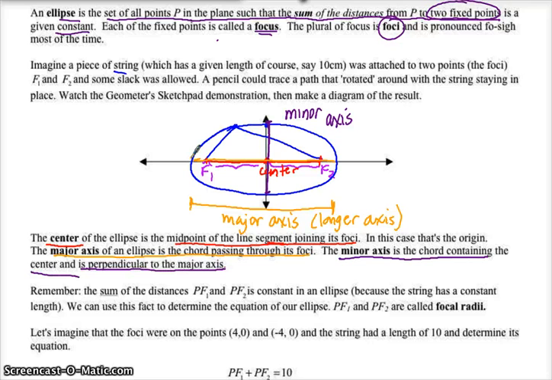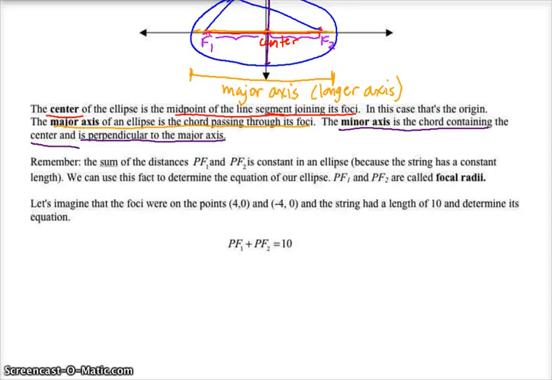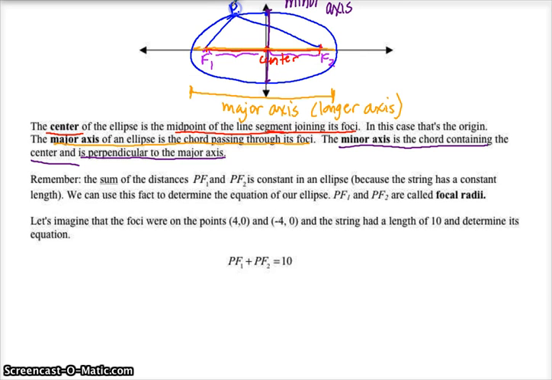Okay, now how are we going to define an ellipse? Well, it's already been defined for us. We said it's the distance between a foci and a point on the edge of the ellipse. Between the foci and the point, those two distances added together are going to be constant. If I named that constant, so if I said it had to be 10 centimeters, then that means, this is point P, right? If I added the distance from P to F1 plus the distance between P and F2, that should be the same value, and I'm going to give that a value of 10.